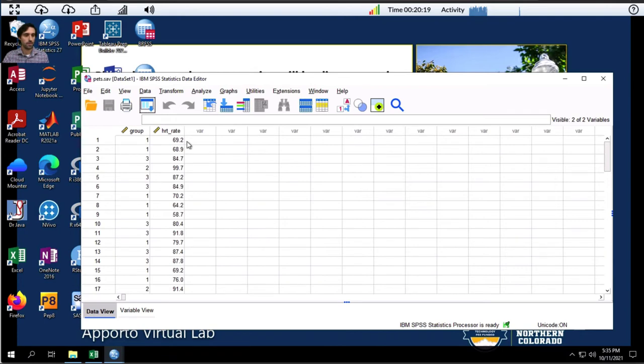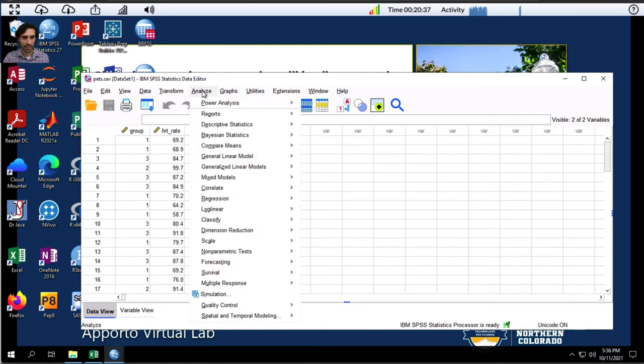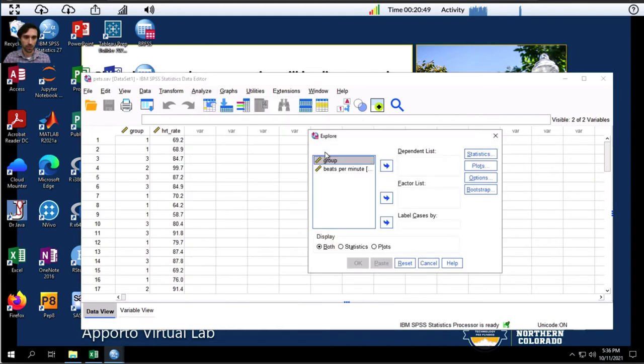All right. So, first off, what we always want to do, and again, this is good for the exam to practice, is that you look at this information and you say, let's find out what the descriptives are. So I'm going to go to Analyze. I'm going to go to Descriptive Statistics, and as I've mentioned in the past, I like doing Explore. I think that is the best, most robust way, and you will see here why. So I'm going to go to Explore, and I'm going to put the beats per minute in the dependent list and the group in the factor list. So factor would be considered the independent variable here.